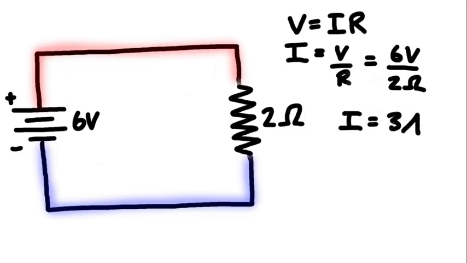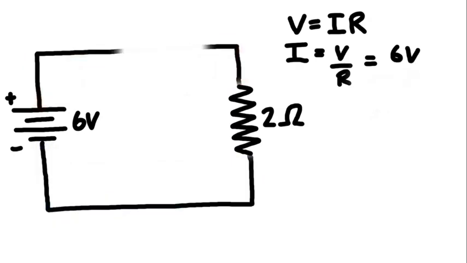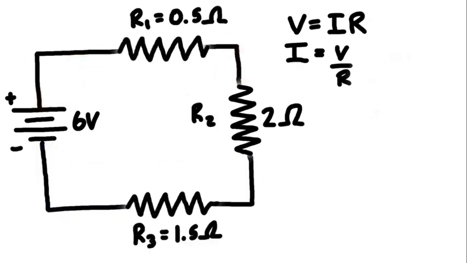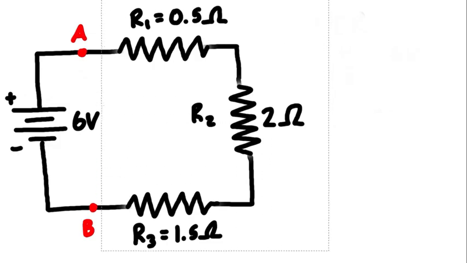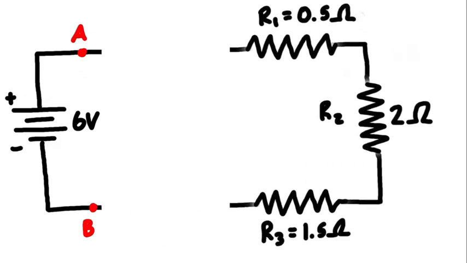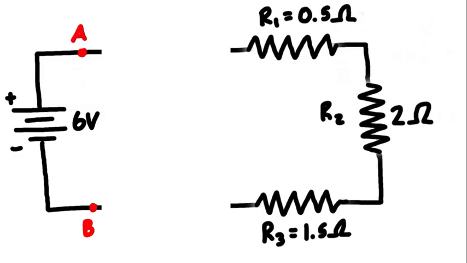But what happens when we have multiple resistors in the circuit is we have to find an equivalent resistance. Now, if we just think for a second here, let's get rid of this to free up some space. Then let's imagine we have this point here, let's call it point A, and another point down here, let's call it point B. Then let's just remove the whole right-hand part of the circuit and bring it over to the right just for a minute. Okay. So all of the current that was going to flow through this section has to be the same amount of current that's flowing out of here and the same amount of current that's flowing back in.